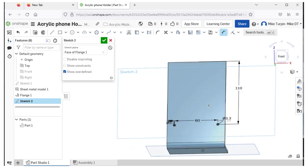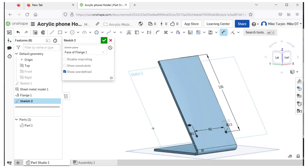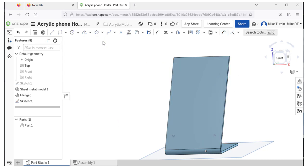So I'm right-clicking, right mouse button here. Let's change that to 50, and you'll see they go shooting up. Let's change that to 130, and you'll see they come shooting down. So you can change those because you've dimensioned it now. You can change those if you want to later on. Let's make that 120. Have a look. Okay, so those holes are now dimensioned, the space between them, in from the edges, the diameter, and the distance down from the top. Looking good. Okay, green tick.